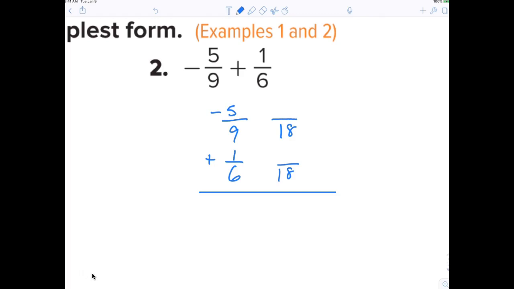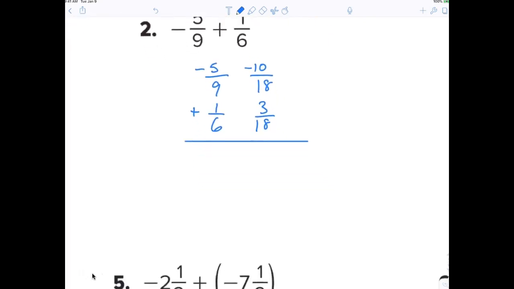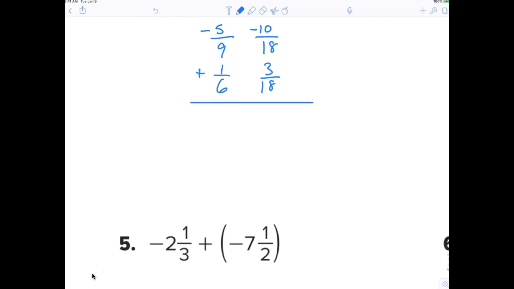Yes, Marin. So what am I doing now? What's the first fraction going to become? Remember? Yes. What type of 10? And then the second fraction would be? Beautiful. 3 over 18. So now it's not really that big of a deal, right? You just have to decide if your answer is positive or negative. Marin, so in this case, it's going to be what? Negative. Negative what? Yes, negative 7 over 18. Is everybody pretty happy with that?